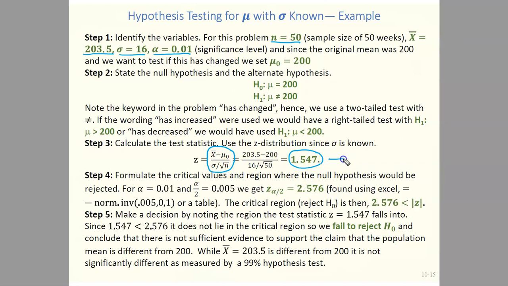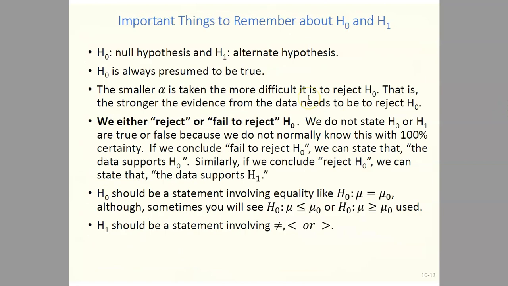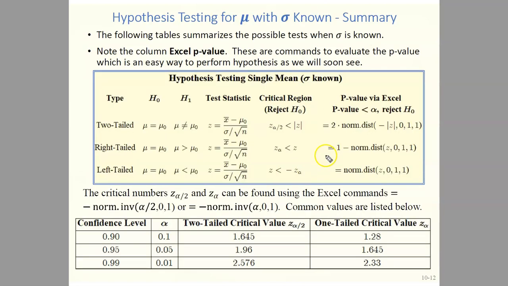Now, from here, you want to calculate your p-value. The command to do that in Excel is given in the summary slide, or it's on the formula sheet. So let's go back and take a look at that command. It's right here. This is the command that you would type into Excel. Now notice this is a two-tailed test that we're dealing with here. We had a two-tailed test for that problem.